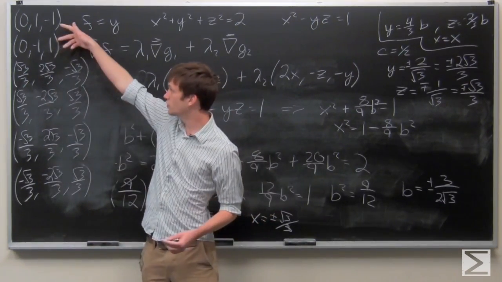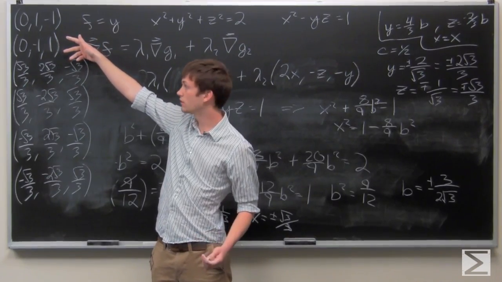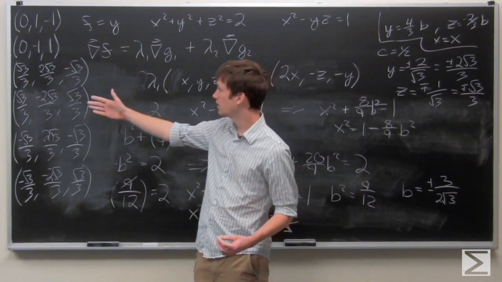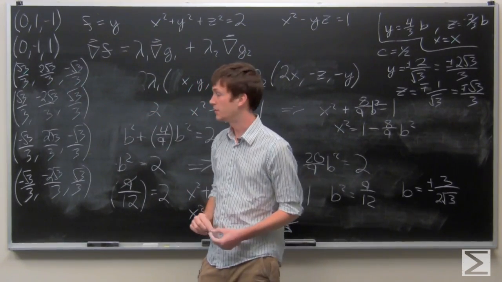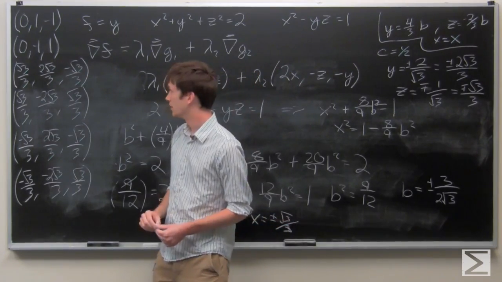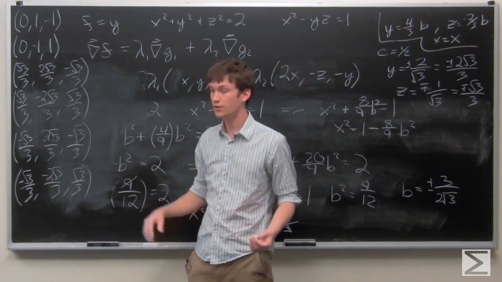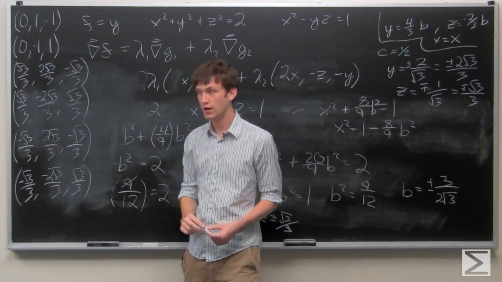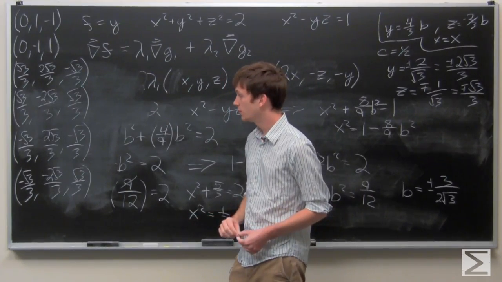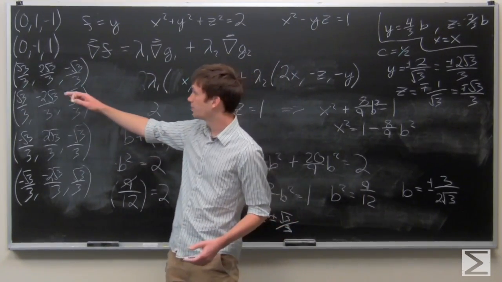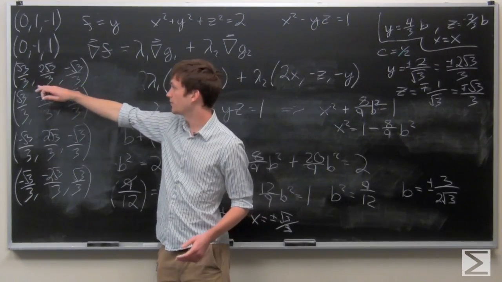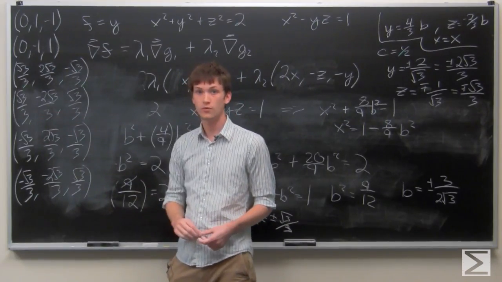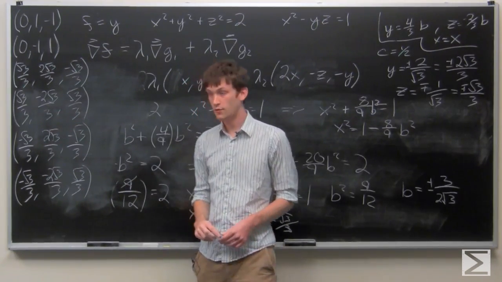Okay, so we had two critical points on our constraint set and four on the constraint submanifold. And we want to find what our global max and mins are. So when we plug into F, we really only care about what our Y component is, since F is only dependent on Y. In fact, it is the Y component. So we only care about our Y components, and we know that 2 times the square root 3 over 3 is more than 1, and negative 2 square root 3 over 3 is less than negative 1.